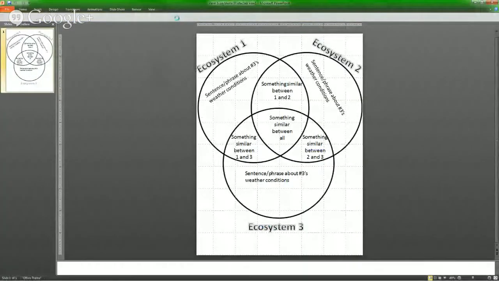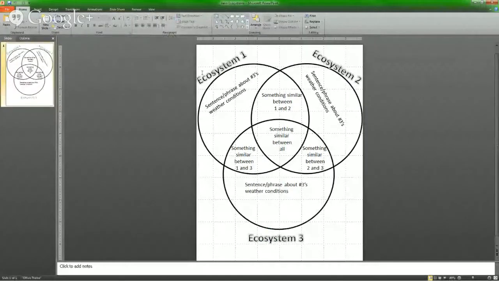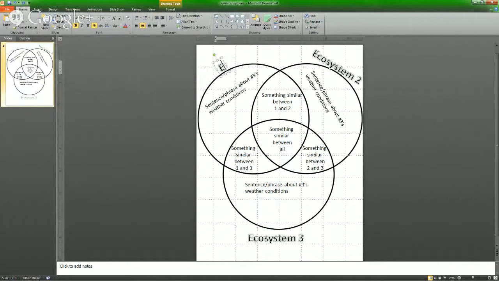Click that. Okay, so you're going to learn about different ecosystems. I think you'll even learn about more than 3, but you pick your 3 favorites and you replace what's written here, backspace, with the name of that ecosystem. You type it in here and then it says sentence or phrase about number 3's weather conditions. So this type of ecosystem always has weather that's like this.